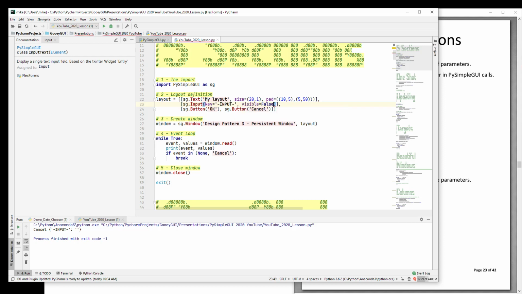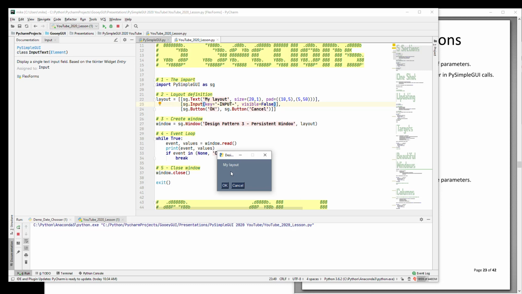When I run this, you will see that there now is no longer an input element. You can make it visible later. The problem with Tkinter is that it will move the element when you make it visible again to the bottom of whatever kind of container it was in. So for a window, it will move it to the bottom of the window.